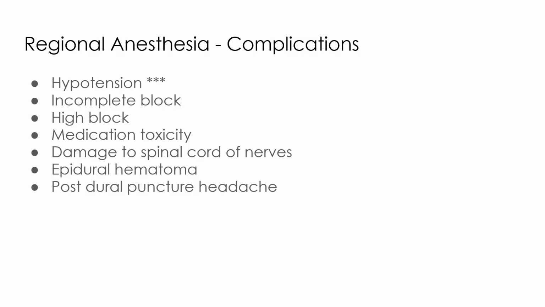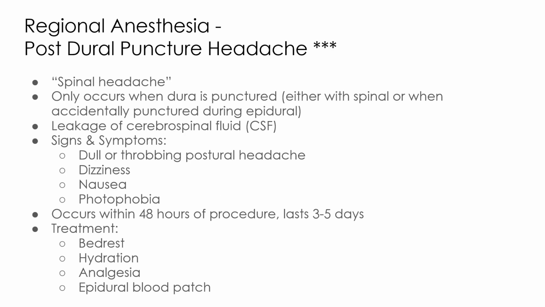Lastly, a postdural puncture headache, as I mentioned briefly earlier. This is also called a spinal headache, as I said. This will be discussed more on the next slide. As you've probably figured out, you need to know what a postdural puncture headache is. The headache is caused by the leakage of cerebral spinal fluid. This causes a decrease in the cerebral spinal fluid volume in the spinal column and surrounding the brain. The headache is usually positional, worsening when upright and improving when lying down.